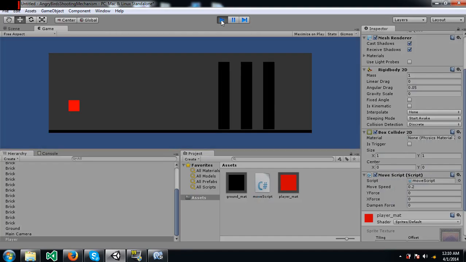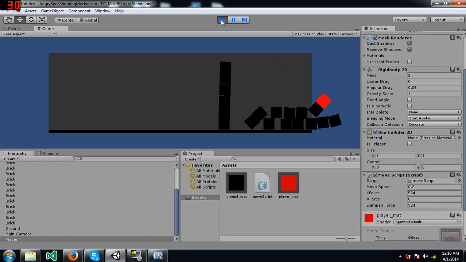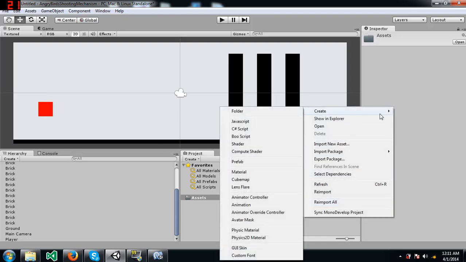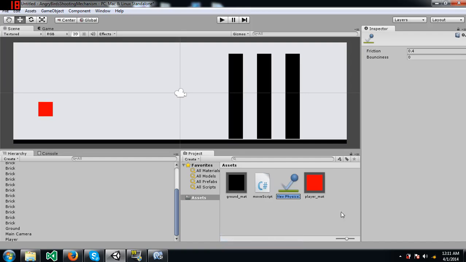You know what, before I stop recording, let me see if I can actually get this shot right. Awesome. Okay, now to make the bricks look a little more loose and bouncy, we can add a physics 2D material to it.